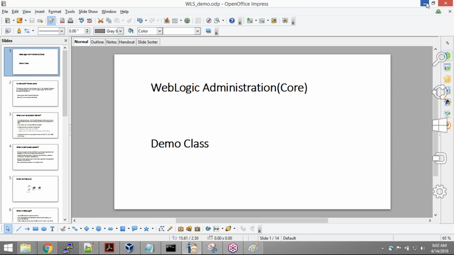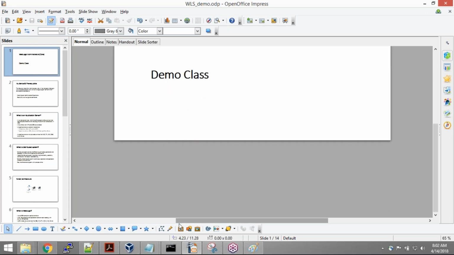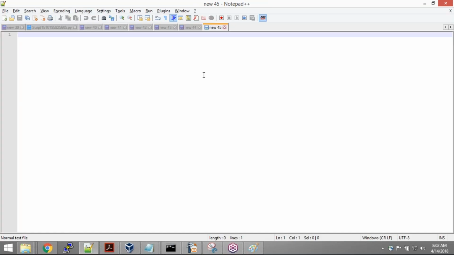We will discuss what Weblogic is, how it is a leading application server in the market, what all features it offers to us, where it lies when we talk in terms of distributed systems, and how it competes with other leading application servers in the market.